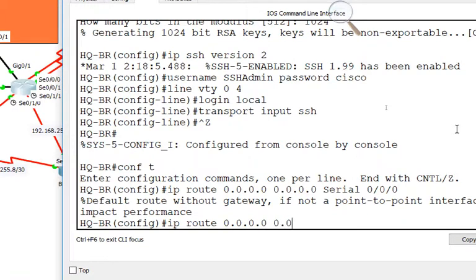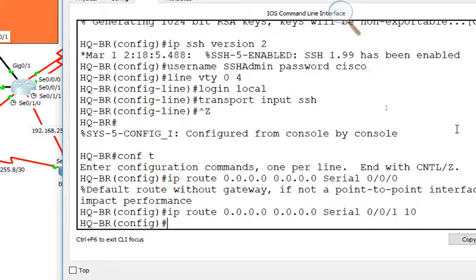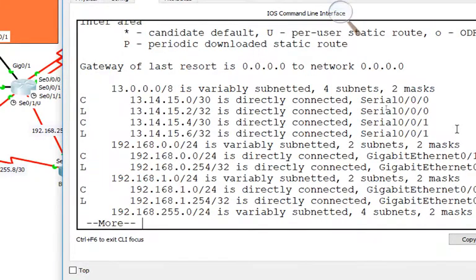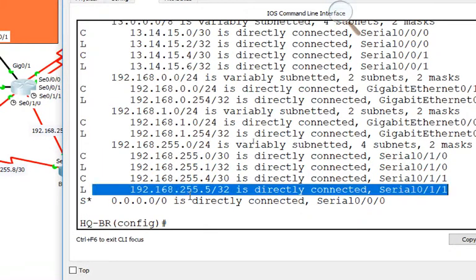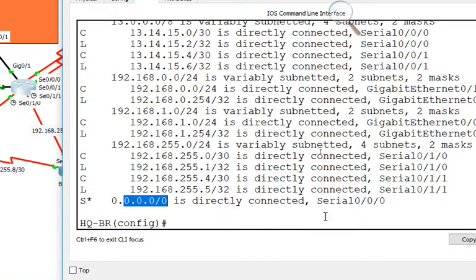And now we're going to install a backup using serial 0/0/1. And in our labs, we always install this with an administrative distance of 10. And that's going to work here too. So I'll just run that command with 10. Right? If I check my routing table, I should now have a default static route out 0.0.0.0.